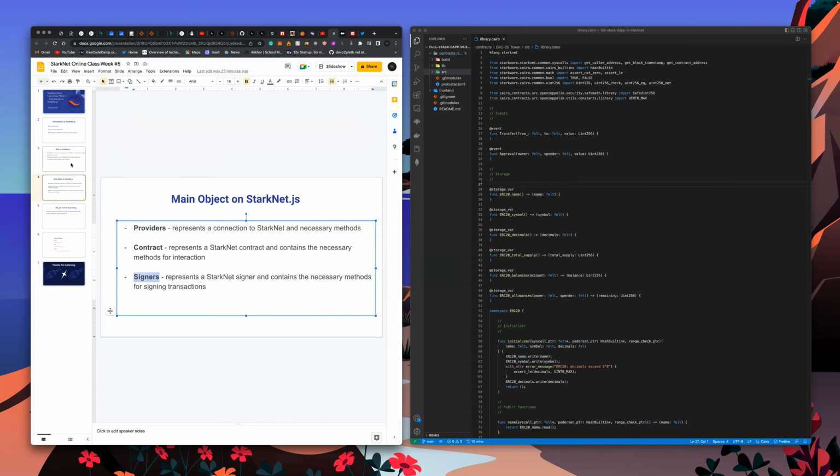Account is also an object, but I just use these main three here because if you understand these, the account is not hard to understand. Most times when you hear provider, you think of URLs. For instance, Infura is a provider on Ethereum, and I think Infura also provides you with Starknet URLs for mainnet.